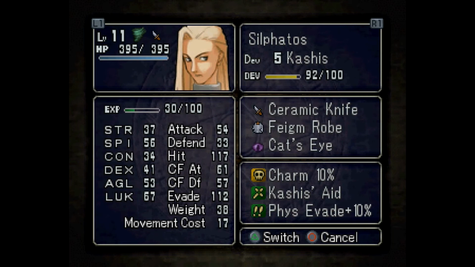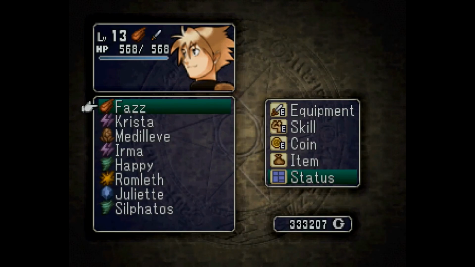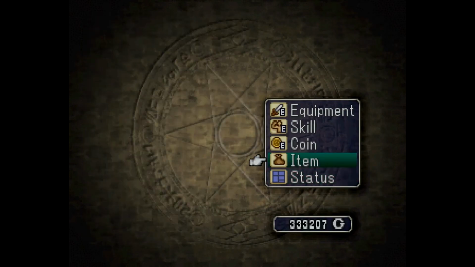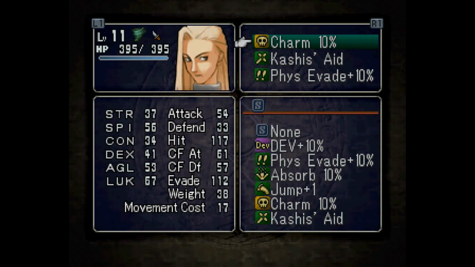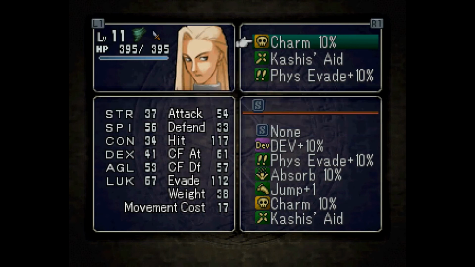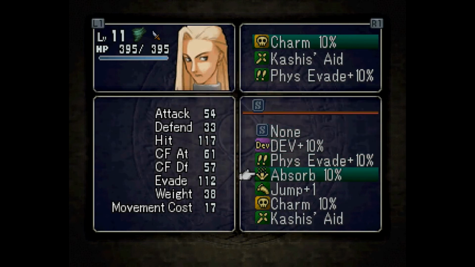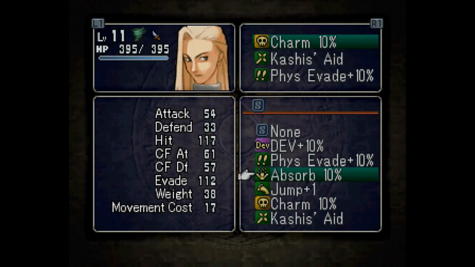One other thing that I want to share with you guys is that I did get 2 book drops. One was called Lover's Story or Lover's Tale, something like that. And I went ahead and gave it to, let me see, I think I gave it to Sulfados and it gave him Charmed. So the 10% chance of confusion when you hit someone. And then there was another book that I got that I don't remember what it was called. I believe it gave him the absorb 10%, but I didn't equip that on him. I don't even know why I put the book on him. I just used it, because I don't think they sell for very much.